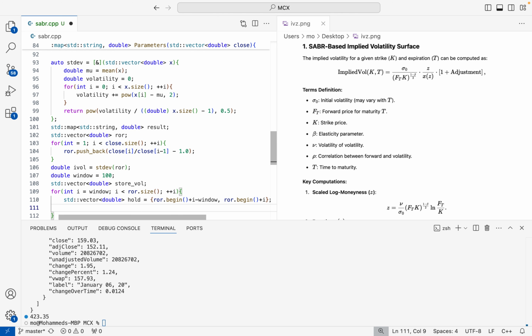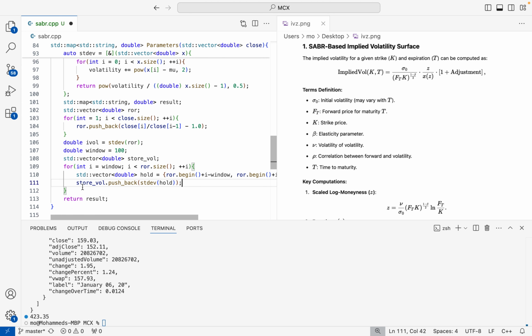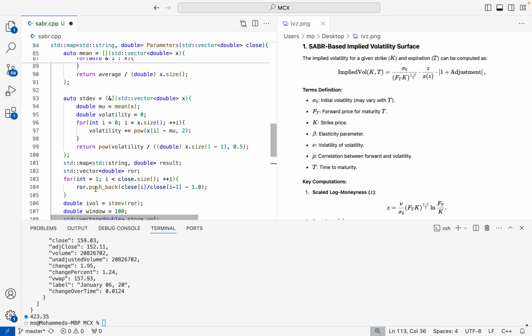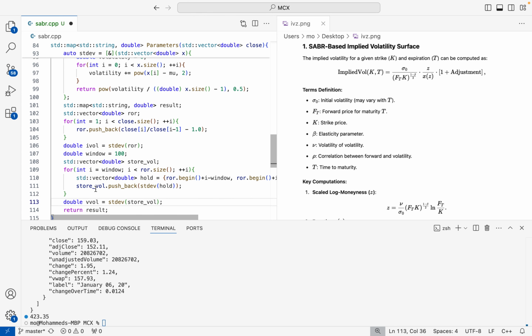And then I will do store vol.push_back of standard deviation of hold, and then I will do double vvol equals standard deviation of store vol. So yeah, the volatility of the volatility. So we have result.